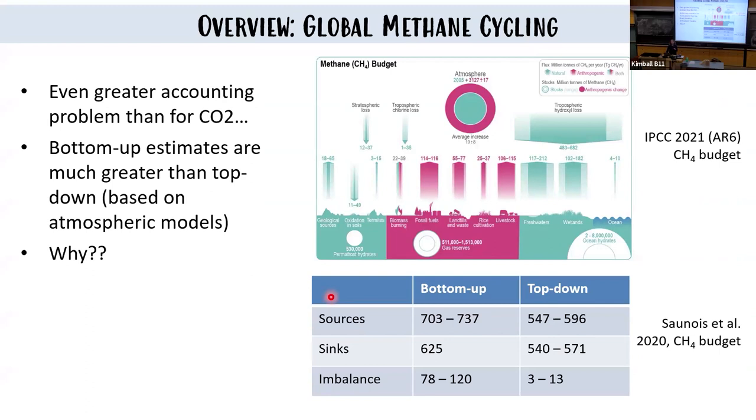When we talk about the accounting for the methane cycle, we're in even more trouble than with carbon dioxide in terms of imbalances. We're struggling to bound these numbers of methane emissions at a global scale. And so I want to quickly talk about these two terms, bottom up versus top down. When we're modeling carbon at a global scale, you can do it from the bottom up. And the bottom up means that we're going out to lakes and ponds and reservoirs and farms, and we're making these measurements on the ground.